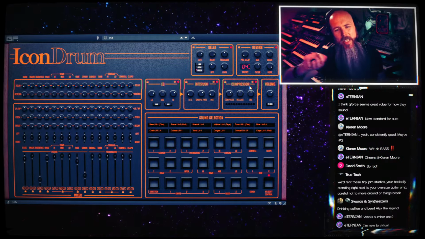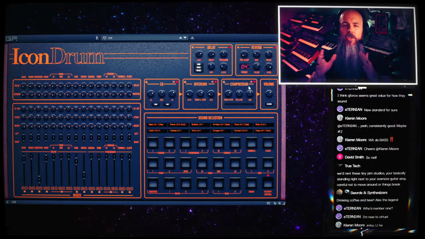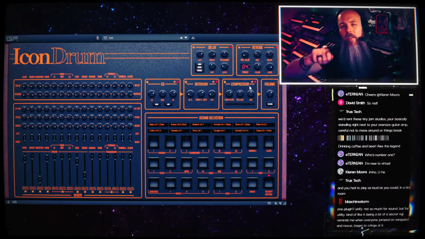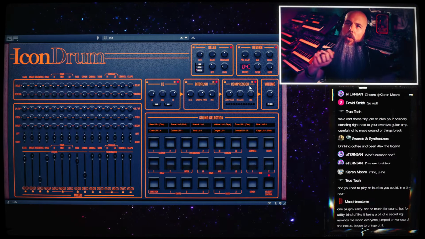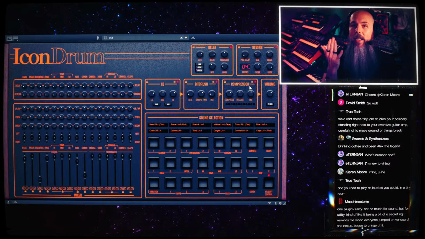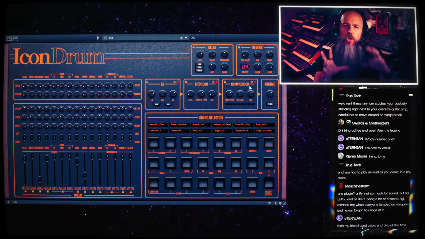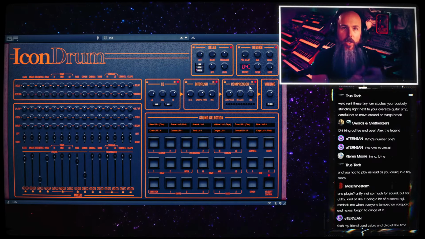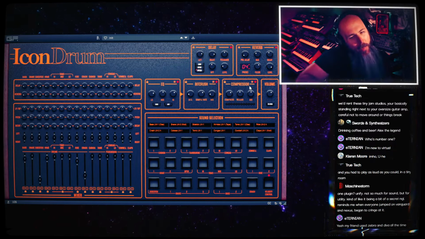Or slow the attack down if you want more of the thwack of the drum. But really the trick is to simplify it and just use the threshold and the mix amount and get it to where you're like, okay, it's kind of taking it too far, but it sounds super cool, and then pull the mix back. And now you have control of how much of that dry, more full transient sound you have versus the almost distorted, in this case certainly distorted, super pushed compressor sound you want. Mixing that in kind of back, right?